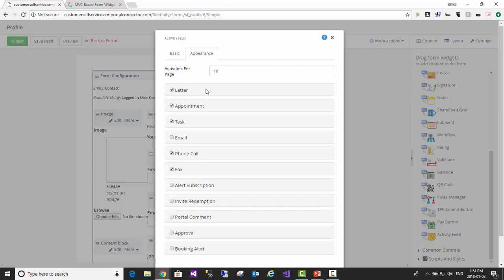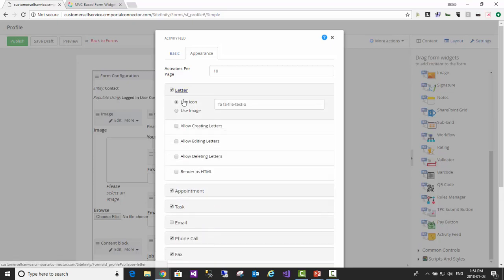And then of course I can customize each of these by saying, hey, for each of those activities, I want to use an icon, or maybe I want to use a custom image. And you can define exactly the image or icon that you want to use.